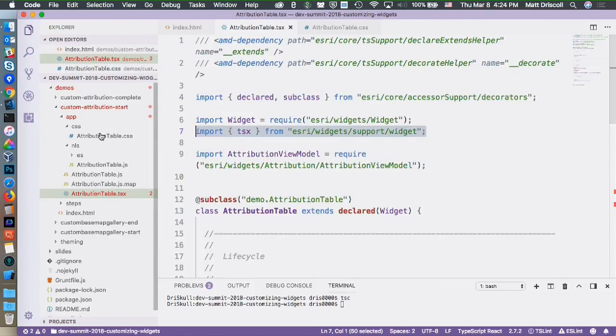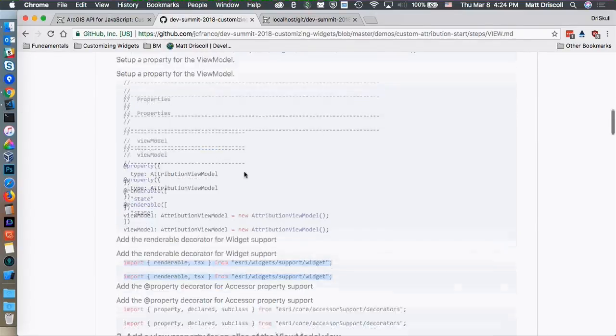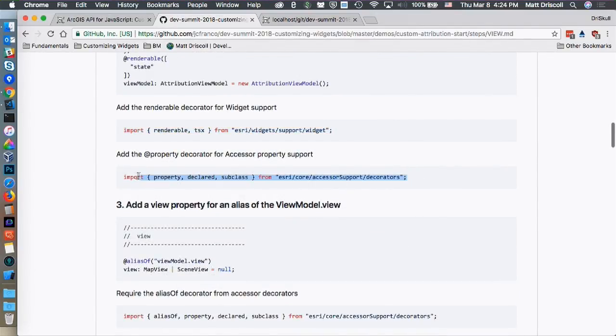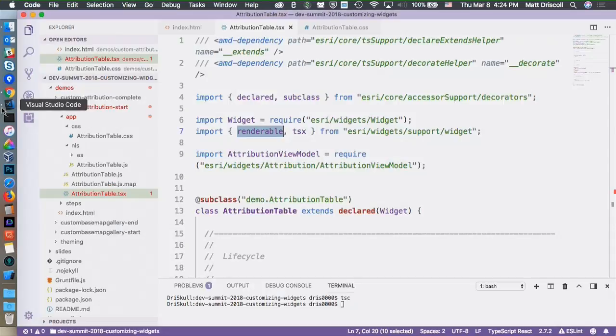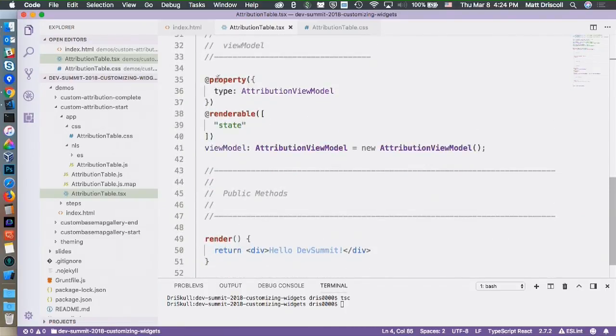We just see TSX, and we need renderable as well because we have some renderable properties that are going to re-render the widget when they're changed. So I add that there. And then I also need to import the property decorator. So I'm going to update this right here to do that. Now it's getting property. And if I go back down to the view model property I added, those aren't complaining anymore.